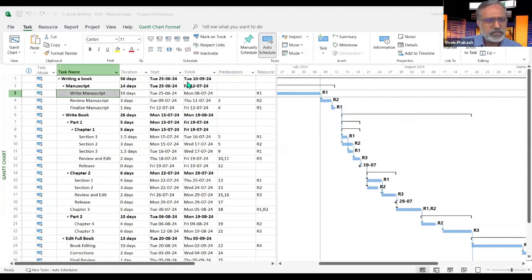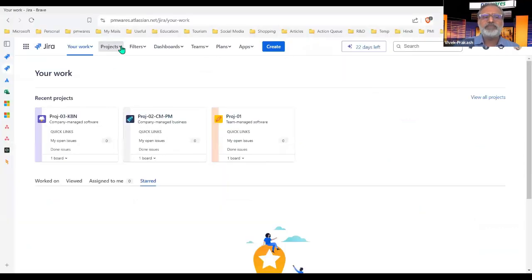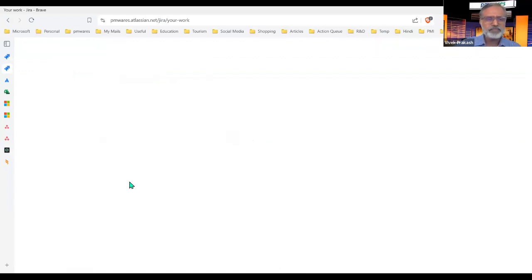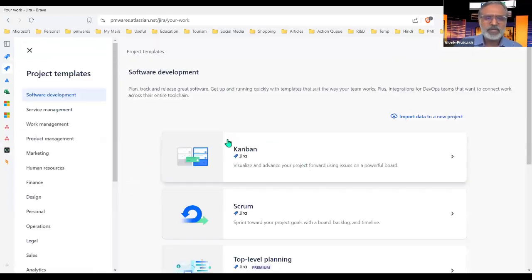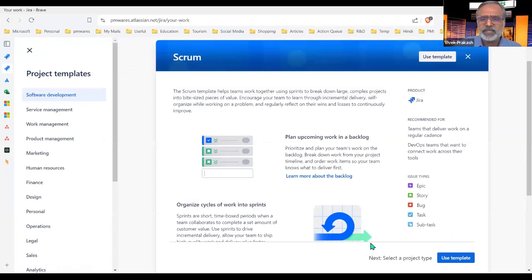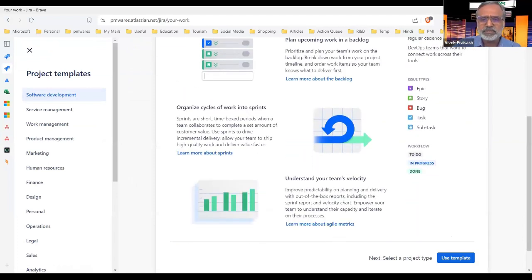So I took JIRA. In JIRA, we have to build projects. So I will go to the project and create a new project. We can take any project as such, Kanban, Scrum, anything, and use any template.